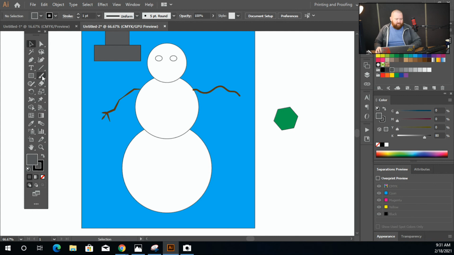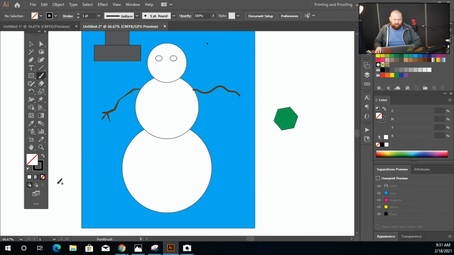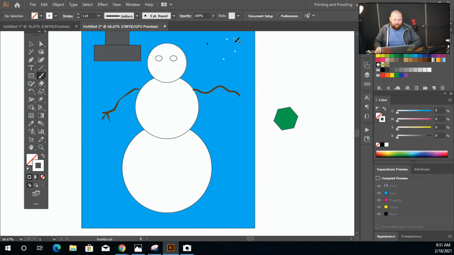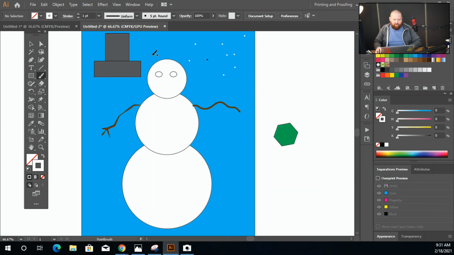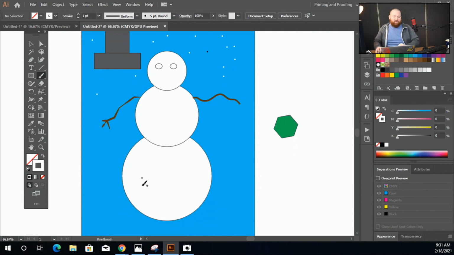And if we wanted to do, paintbrush tool, and let's make this be white. And I can, nope, that is not white. Make this be white. And we can do, and we're just going to add some snowflakes, okay? And I could do any number of things like that, okay? So this assignment is about: how do I select things? How do I move objects around? How do I make them be on top of each other or behind each other? And that's really all I'm looking for here, okay?